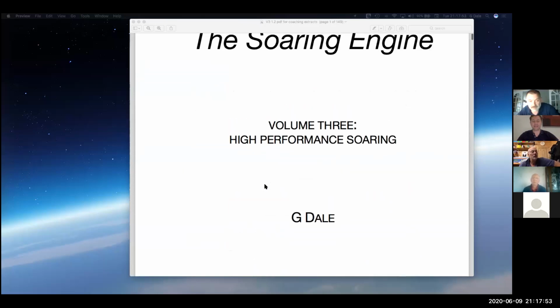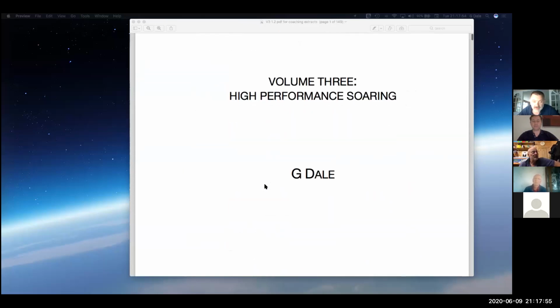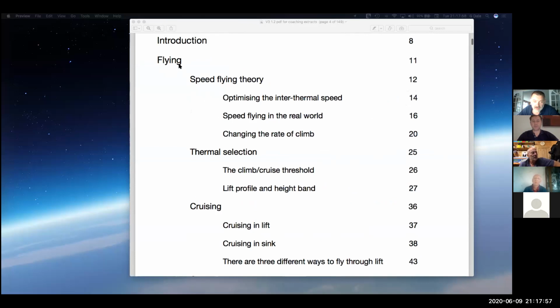Volume 3, high performance soaring. There's a table of contents. Speed flying theory. In flying, we cover essentially the maths and engineering, if you like, behind making the glider go. How does the glider work in the sky to go fast? What are the parameters? And I'm not into the aerodynamics, I'm into the using it.